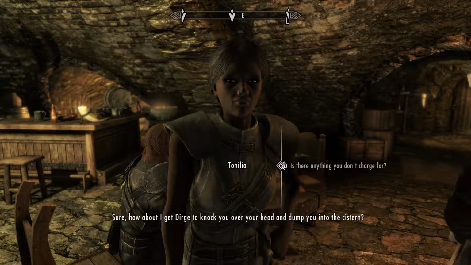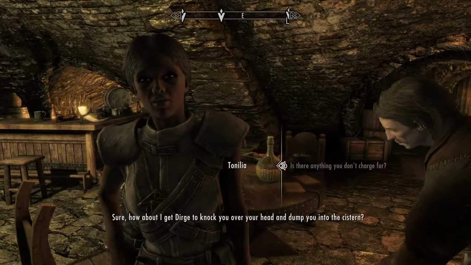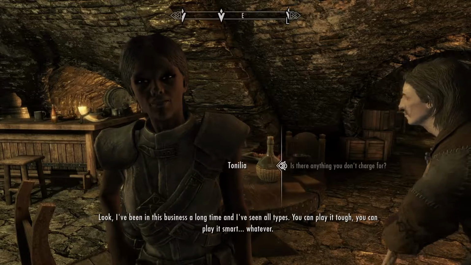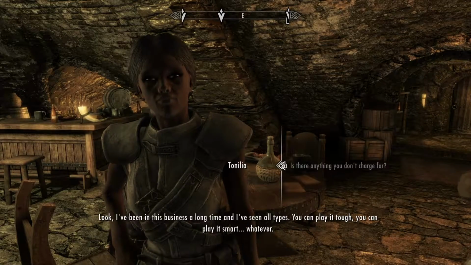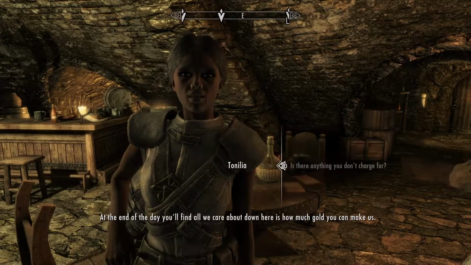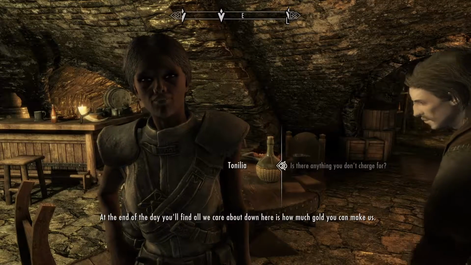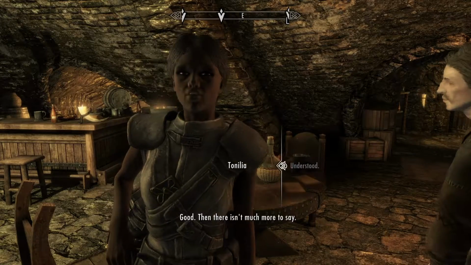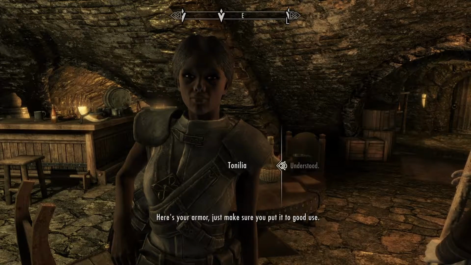Huh. Sure. How about I get Dirge to knock you over your head and dump you into the cistern? Look, I've been in this business a long time, and I've seen all types. You can play it tough, or you can play it smart. Whatever. At the end of the day, you'll find that all we care about down here is how much gold you can make us. Okay. Good. Then there isn't much more to say. Here's your armor. Just make sure you put it to good use.